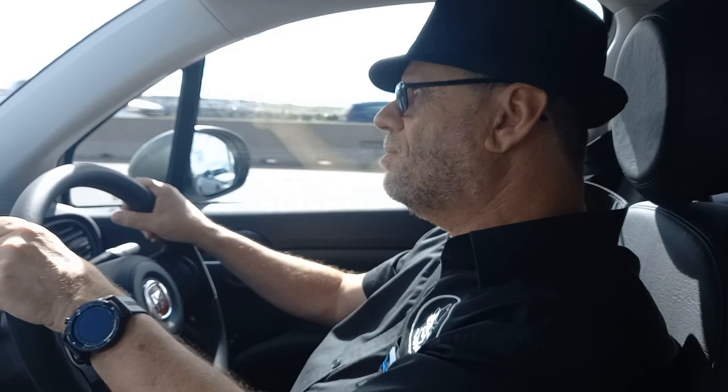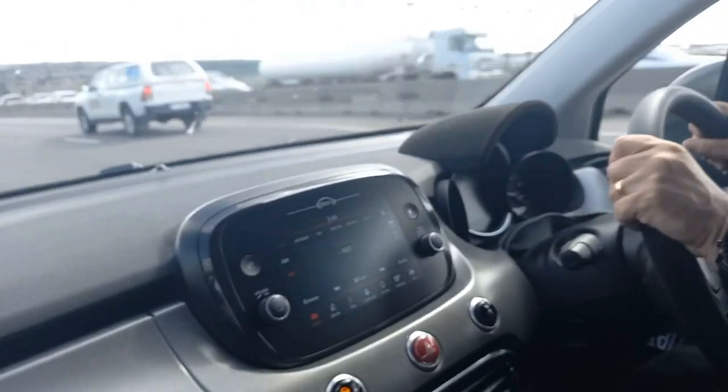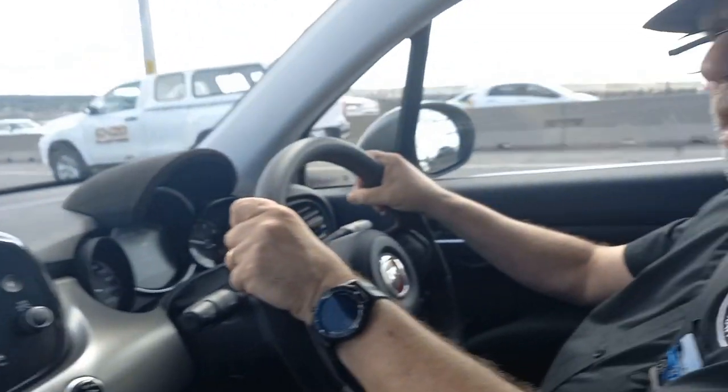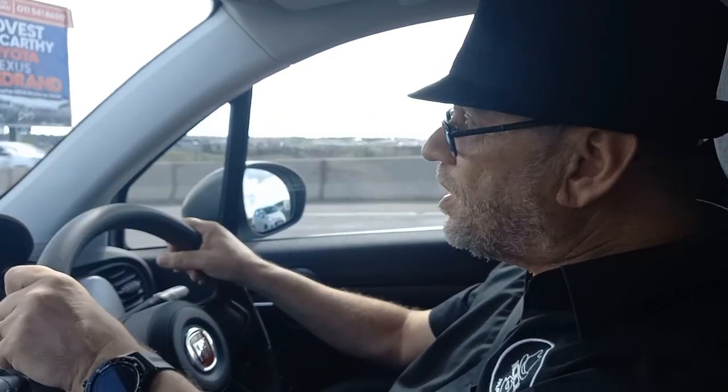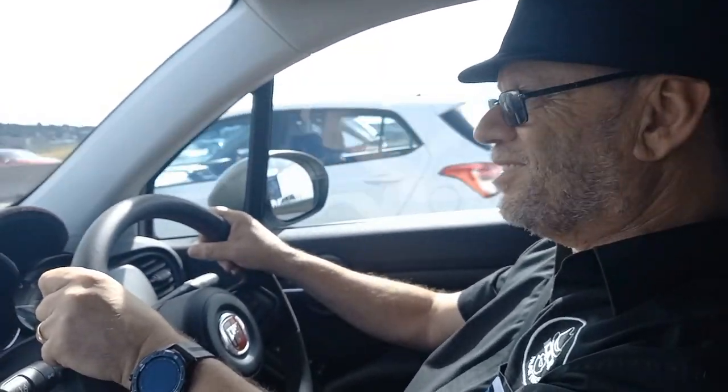The gearbox matching to this engine is really impressive — smooth shifting with no lag and no jerkiness. This is the ideal town car; in traffic like this it handles everything with no fuss whatsoever, yet you can cruise at national speed limit very comfortably all day. Thanks for the company Jason — great as always, we'll see you on the next one.